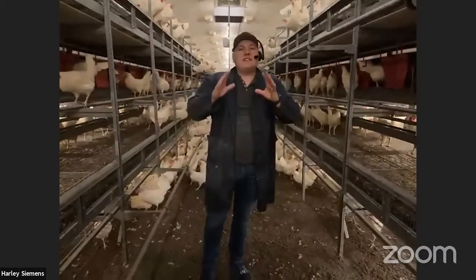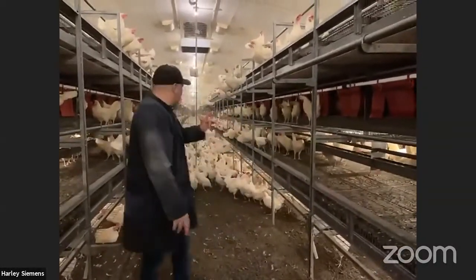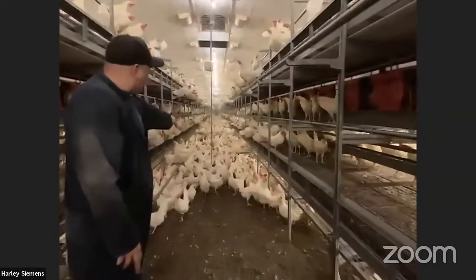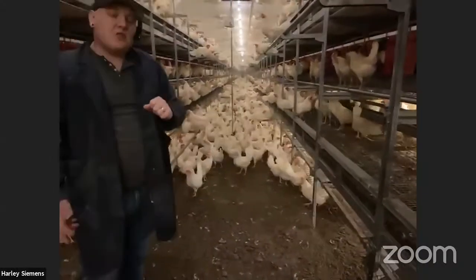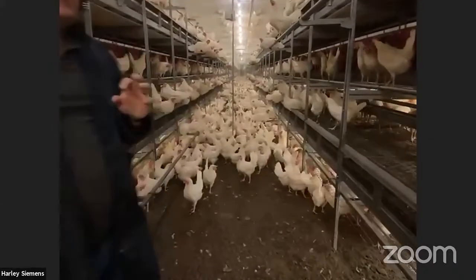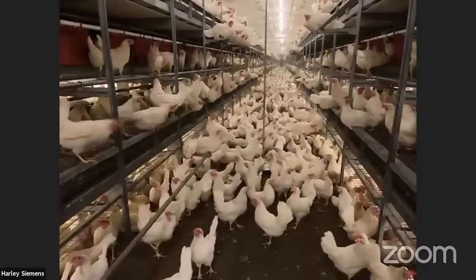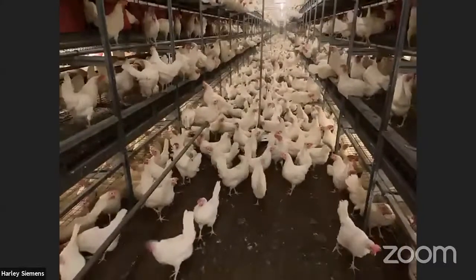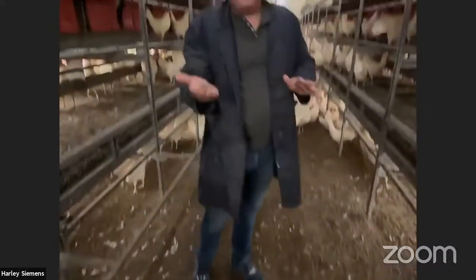So he will make a special meal just for these birds. You can see behind me here, there's a pole with a couple of birds standing on it. That's our scale. Birds jump on and off of that, and that allows us to know the weight of those birds. And on the ground here, we aren't just stepping on concrete, we are stepping on manure.